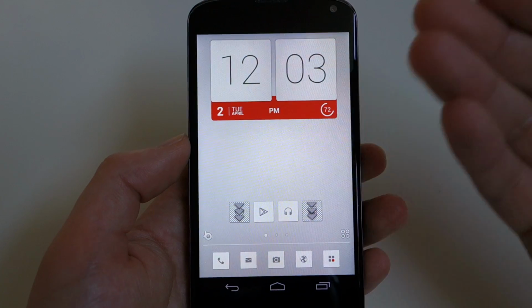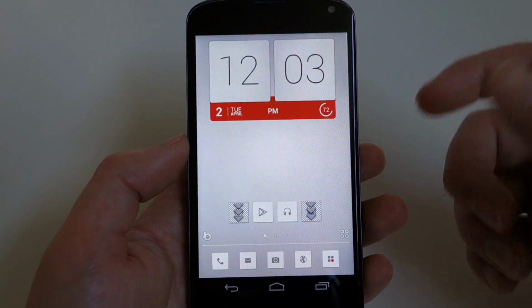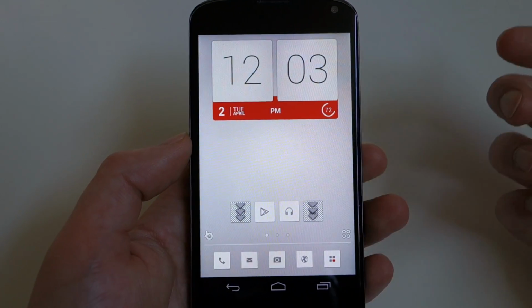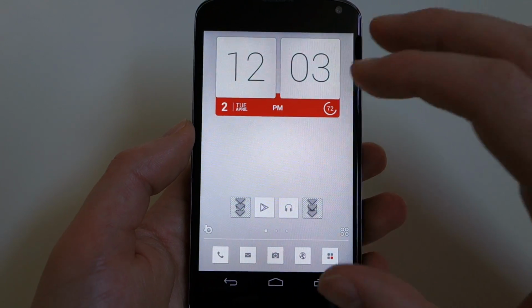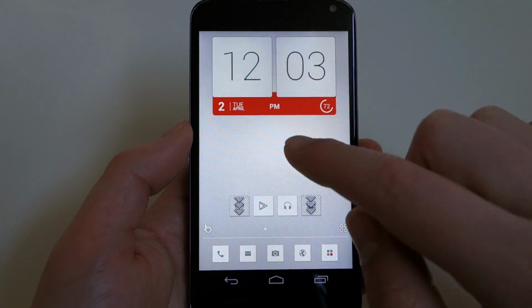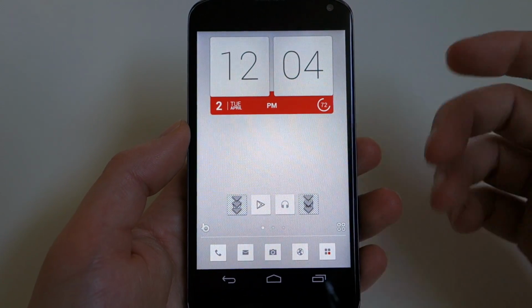So you no longer have to jump through forums and different threads and in and out of the Google Play Store in order to grab icons and this widget and that stuff. This sort of helps you automate that process. So for those of you that want a beautiful home screen but don't have the time to manually set it up, this Buzz Launcher Beta is definitely going to be worth your time. So let's talk about it real quick.